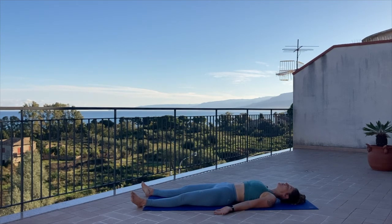Just letting the floor carry your body weight. And let your mind relax, but just simply have your focus to your heart. Simply notice every inhale. And every exhale as they come and go. Just like watching the waves of the ocean. Waves coming in. And the waves pulling back out. Just like watching the flow of your breath.